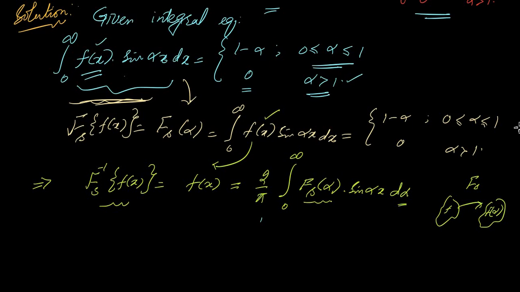Now you can see that f(x) would be equal to - it is to be noted that the value of f_s alpha is given by 1 minus alpha in the interval 0 to 1, and elsewhere beyond 1 it is 0. It means this integral can only be evaluated between 0 and 1. This interval will be evaluated.